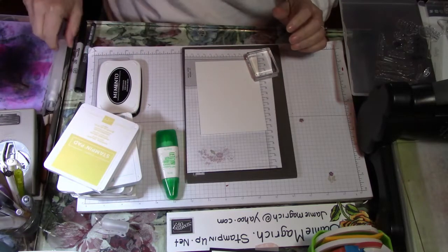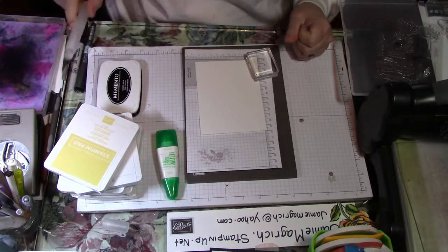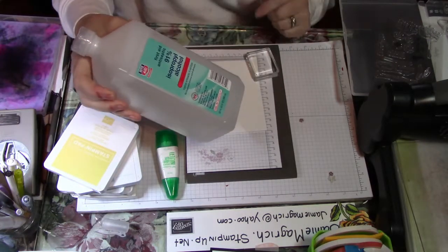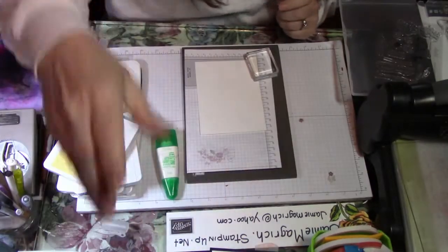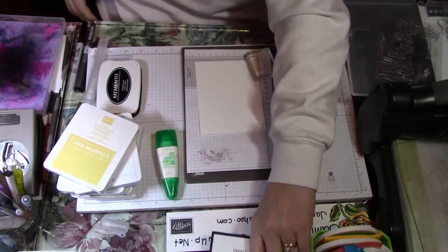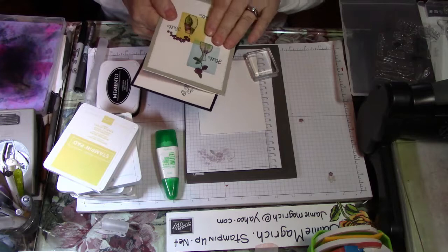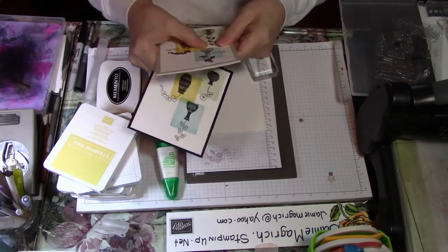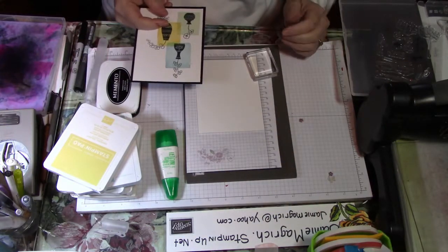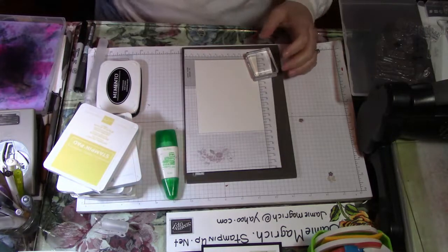You're also going to need a mister with either your choice of water or 91% isopropyl alcohol, just the regular alcohol that you use if you get cut or something and you want to clean something out, sterilizing. And I put that in a mister as well. Both options work. This card I use the alcohol. This card I use the water on. The water will buckle the card a little bit more, and you have to wait for it to dry. For today's demonstration, I'll do one card with the water, one card with the alcohol. But I like the alcohol better. Just, you're probably not supposed to breathe it in.